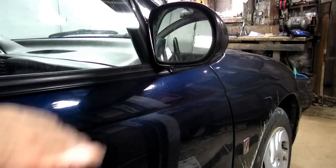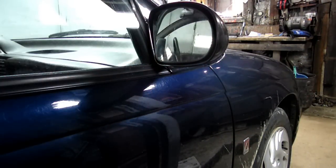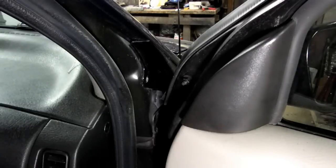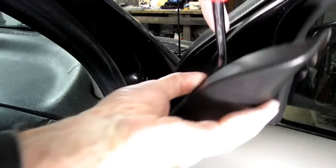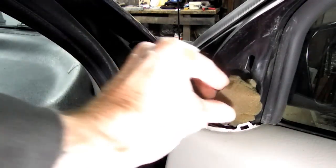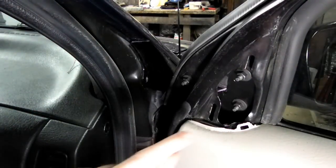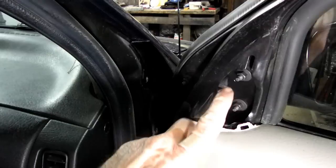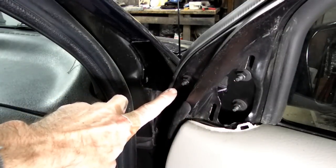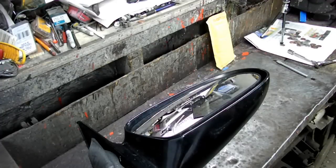And so the first thing we need to do is to remove this mirror from the car. Now, to remove the mirror, we need to first remove this little cover. And underneath there, you see this little foam piece. Now, the mirror is held on by three 10 millimeter nuts. One there, there, and right over here. We need to remove those now. All right, we have our mirror out.